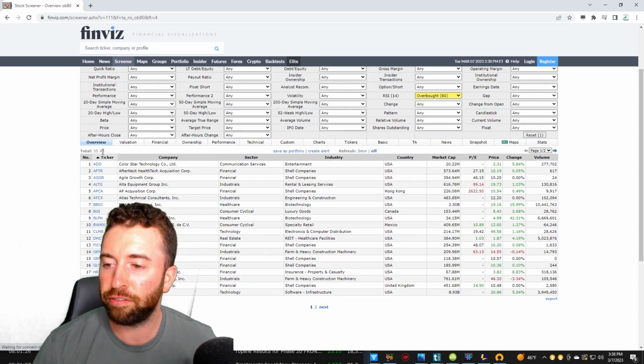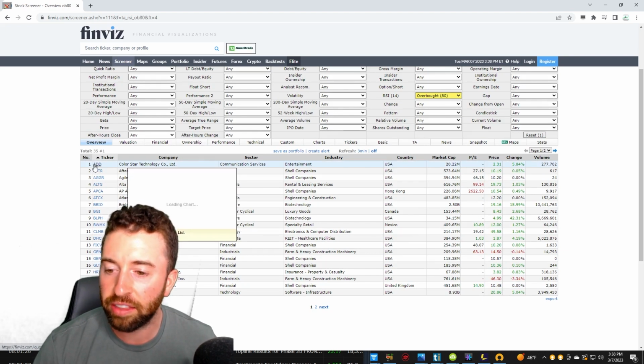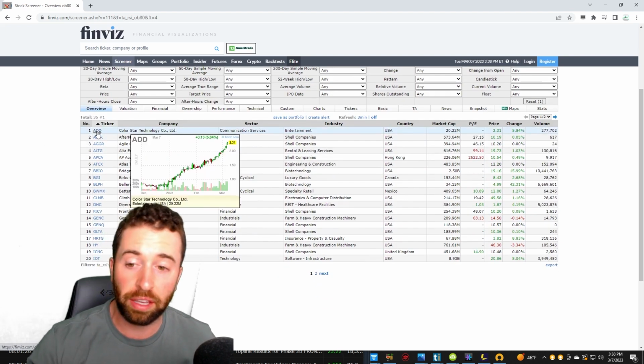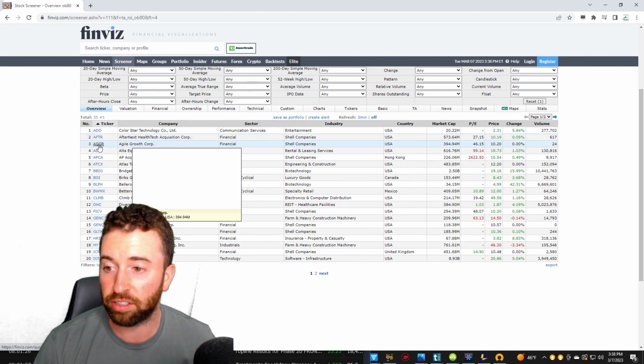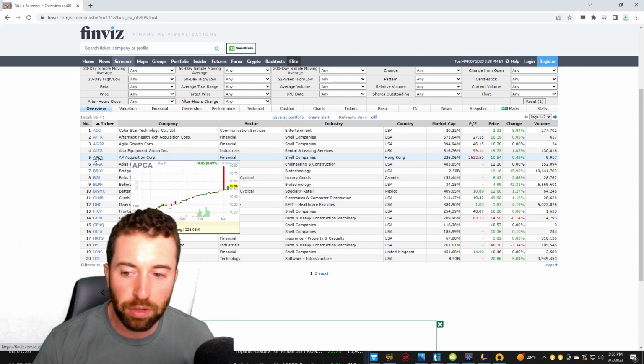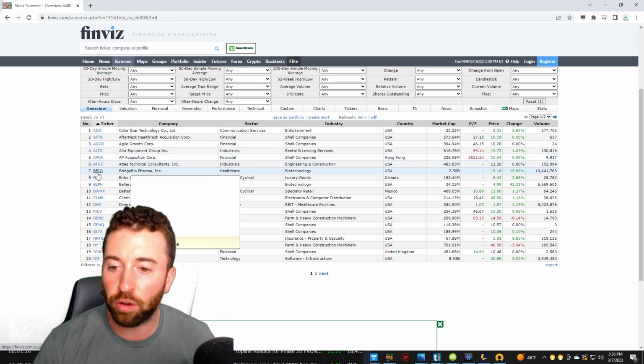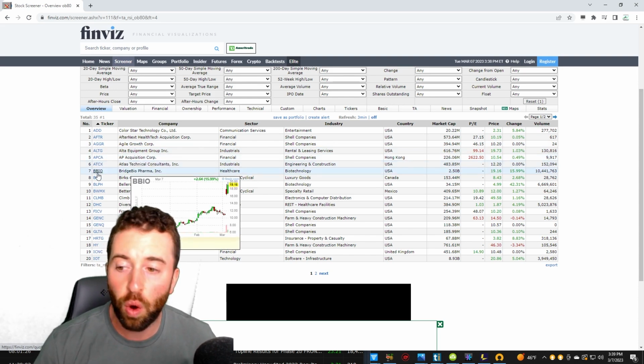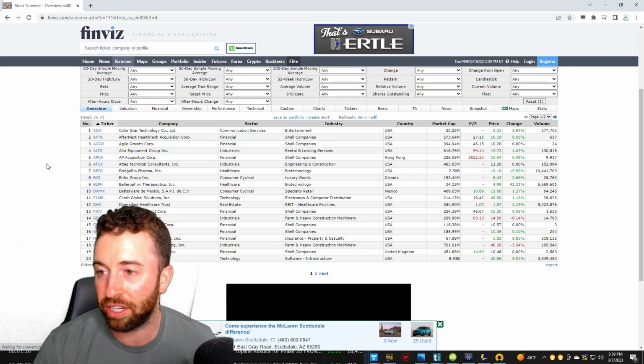Here's a list of 35 stocks that have an 80 or higher on the RSI, showing there's a great chance that these are going to start dumping very soon. So you've got to go through them, find which ones you like, and find which ones have some decent volume. But these are all stocks that are overbought and have a great chance of crashing in the near future.